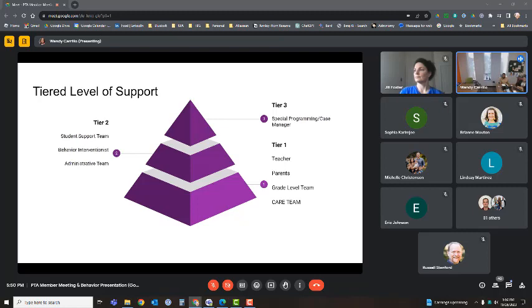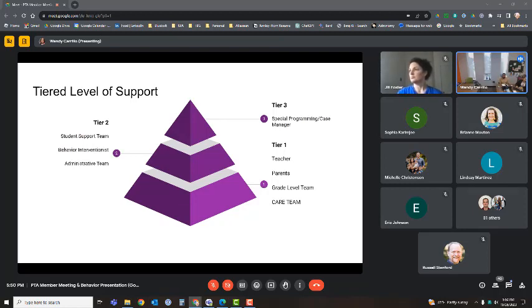The other tier is our tier 3, and there may be some students that may have some more intense supports that they may need, and they may be in some type of special program. For example, they might fall under special education, might be 504, might be some different things where they also are working with a case manager. And typically that case manager is, i.e., maybe one of our SPED teachers, or that person that's responsible for working with their ARD and their IEPs, or their behavior intervention plans that they may have as a part of the special education program.